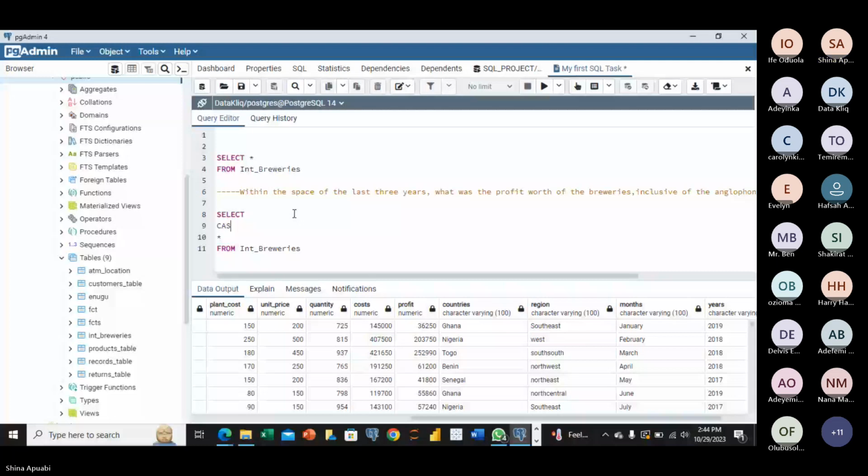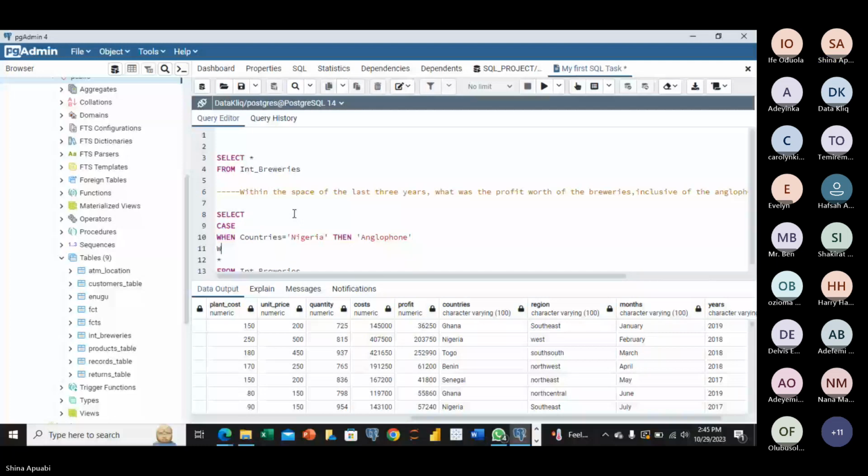Don't forget, when country is equal to Nigeria, we now say return Anglophone. So we will do the same thing again for Ghana.